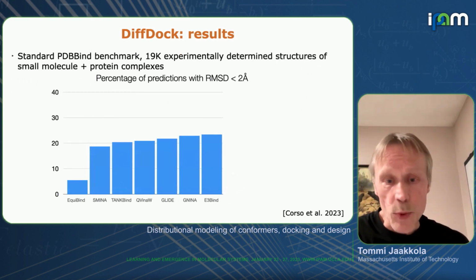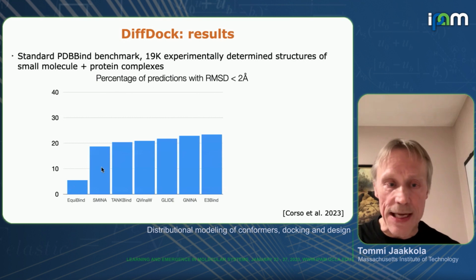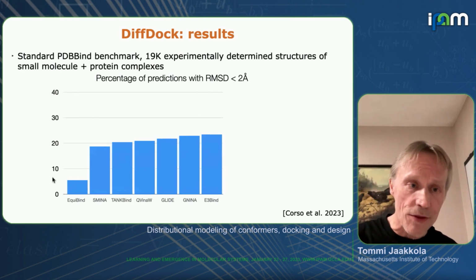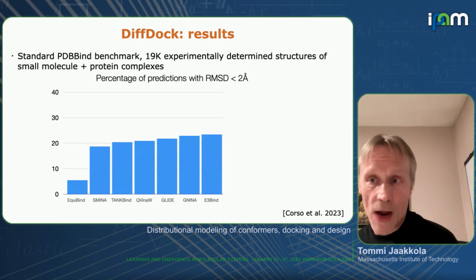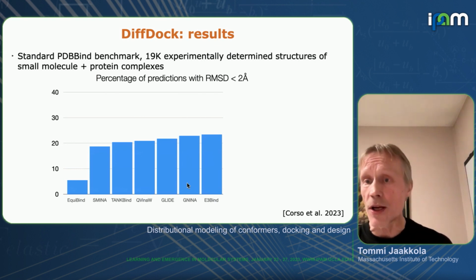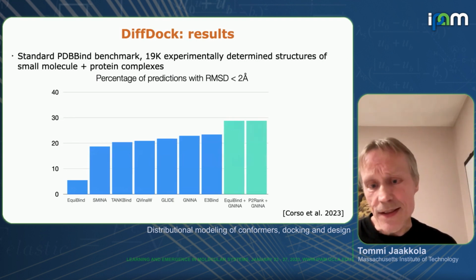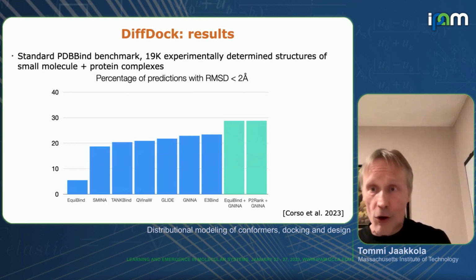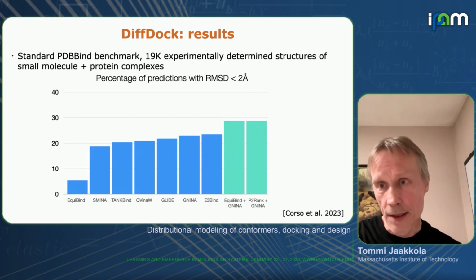So then how well does that work? So here's now an illustration of all the methods that I mentioned before, both deep learning approaches as well as search-based methods. And on the y-axis here, you see the fraction of candidates that they propose that are within 2 angstrom of the real empirically verified binding pose. Okay? Now, you can improve these search-based methods a little bit, as I mentioned earlier, by providing them some information about the binding pocket, so where to search from. So you can actually get better performance out of these by combining the deep learning approach or another pocket predictor with the search-based method.